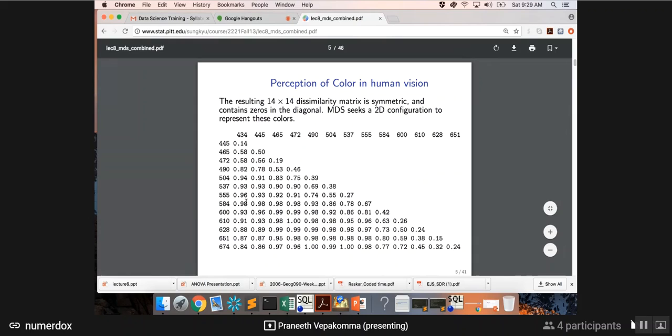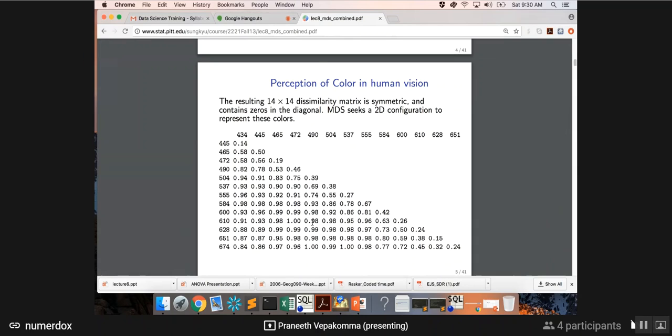But if your input was like some survey result, asking how different these 2 colors are, then some person will say, I think they're similar by 90%, 0.9. Then the same person will say, oh, these 2 colors are different, half and half almost. Then it is not Euclidean distance, it's his estimate of what he thinks the similarity is. It's like a survey. Or you're computing some other curved distance, many kinds, or maybe distances between 2 images. If you have 14 images, some computation you're doing to compute the distance between images based on their colors, illumination, lighting, everything. So you can have different kinds of dissimilarity measures.